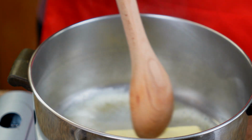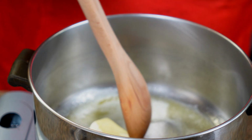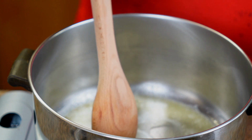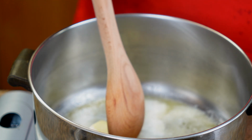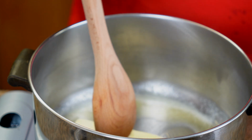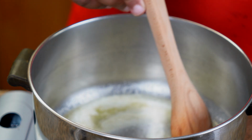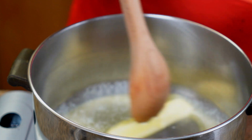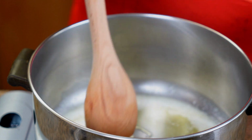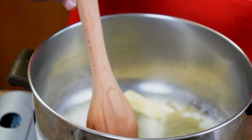And also when you start adding the cheese to the roux, you don't want the cheese to start boiling on a high heat, because what that will cause is your cheese to separate from the fat. And that's why you have that greasy, cheesy sauce sometimes. At times you see your macaroni and cheese looking greased with all that oil on top of it. That's because you have your temperature too high when you're making your cheese sauce. So if you cook it at a low heat, you won't have all that grease.